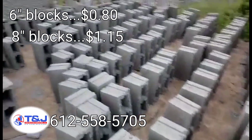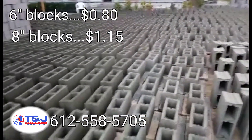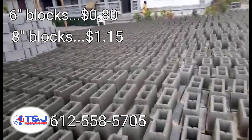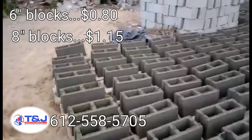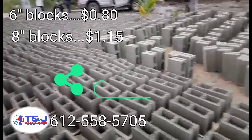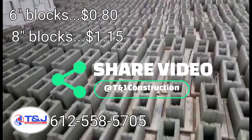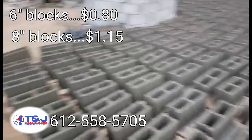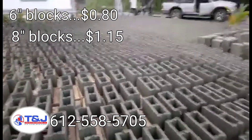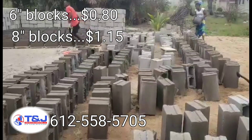Those were made almost two days ago now, and they are still watering them — going to keep watering them before sending them out. By the time it's 21 days, it's rock hard solid. I just want you to see for yourself. We have the production capacity to supply, and we're doing everything we can to step it up to produce at least a thousand blocks a day. Some factories produce a lot more than that, but we are just starting with what we have, and eventually we'll get there.